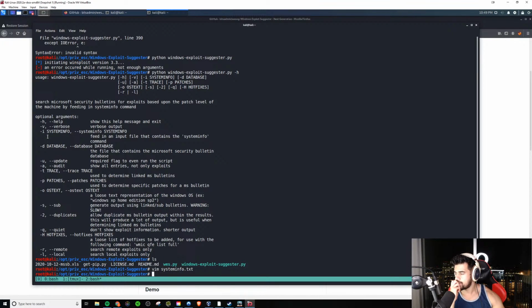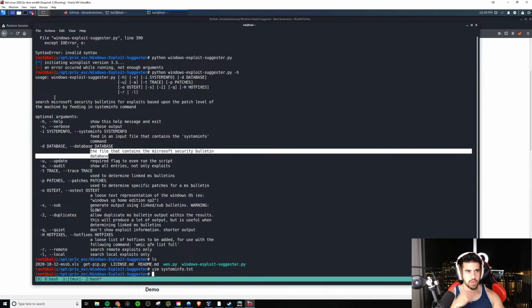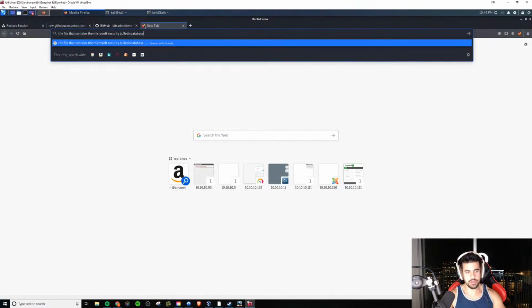And let's see, what else? Is there anything else we need? File that contains the Microsoft Security Bulletin. Let me look that up. Wonder where we can find this. I think we might need this.